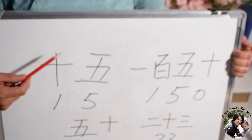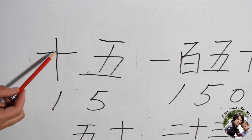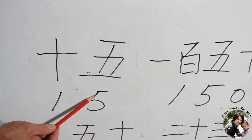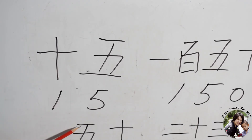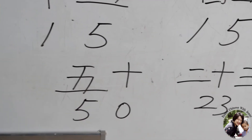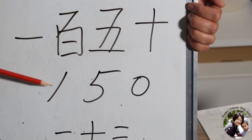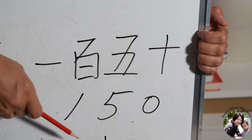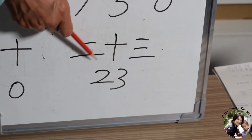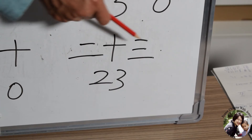We've learned from 1 to 10, and also 100. So how do you put them together to represent numbers? Ten and five put together means 15. Vice versa — five and ten means 50. If you want to write 150: Yi Bai Wu Shi — 150. How about 23? Two, ten, and three means 23 — Er Shi San, 23.